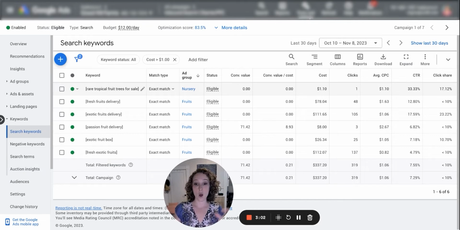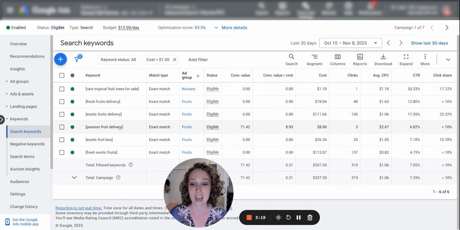Rein the algorithm in. We don't want it to bid on things that are just people looking up fruit information or fruit pictures. We want people that are like wallet in hand, I want to buy some fruit on the internet, right? Like that's what we're trying to identify. And that's why we are restricting it. And we're saying, hey, exact match. This is the most strict type of keyword. We want you to go after search terms where users are searching for something that is very similar, almost synonymous to this phrase. That's what exact match means.